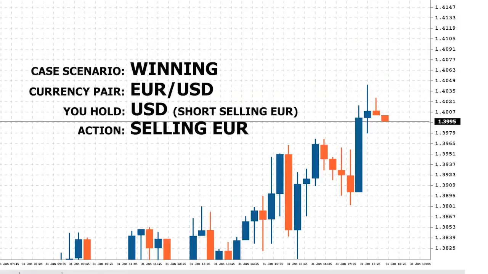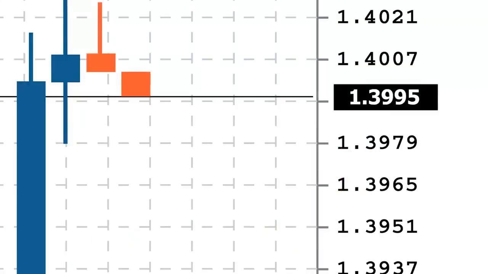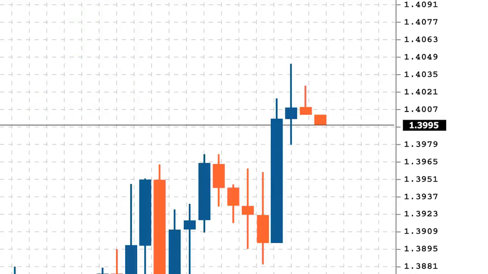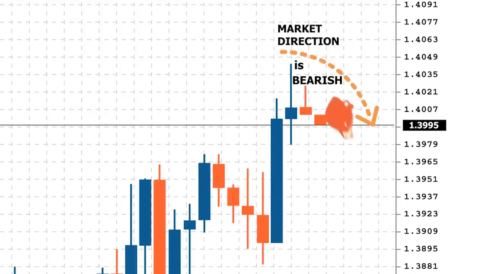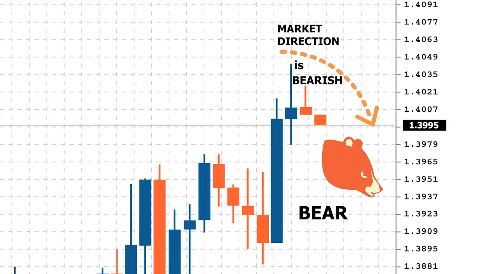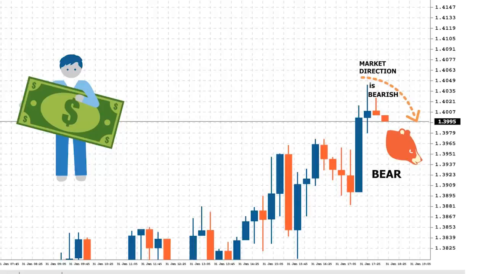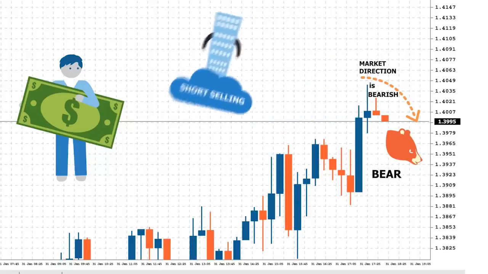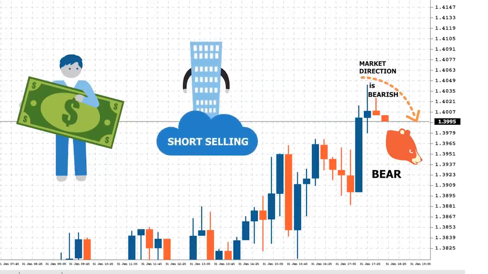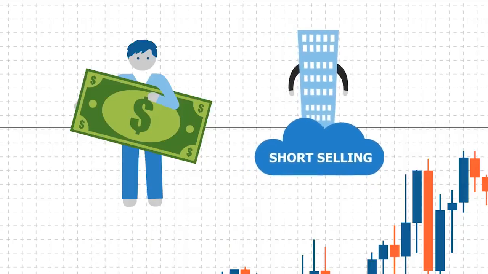Now we'll take a scenario where we think the price will be going down. The Euro-US dollar pair is at 1.3995 and you think it's going to continue going down. Now, you're a bear. Traders who think the price is going down and intend to sell are called a bear. You can make money if you sell the euro dollar. You may think, how can you sell something you do not yet own? The answer is that the broker has a mechanism called short selling to lend you a currency that you don't have but would like to sell.